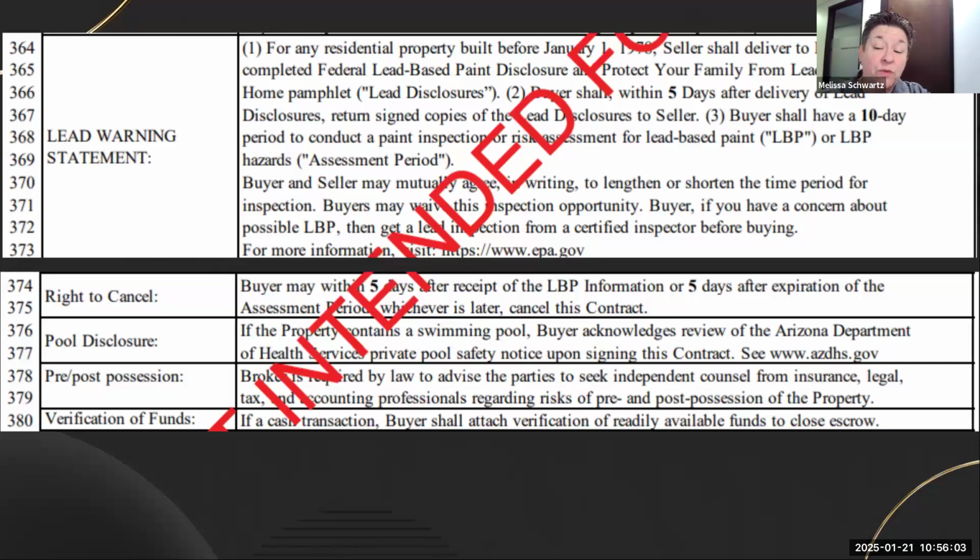Ron is the designated broker for MLS Choice for Realty One Group AZ. He does not want us sending that pool disclosure. The reason he says not to send it is that they're already getting this link in their buyer advisory. The reason he does not want to send that actual document and have people sign it is because what it says on there is that you will go look at your local code. This is general statewide information.